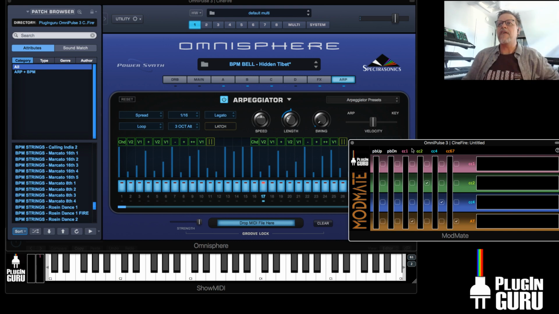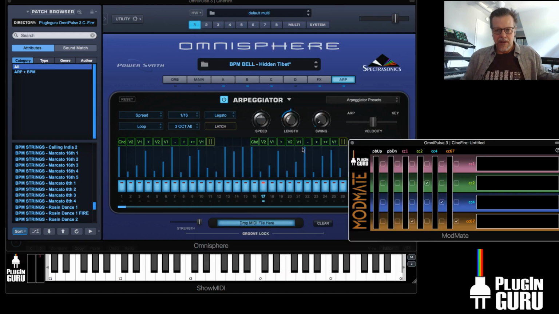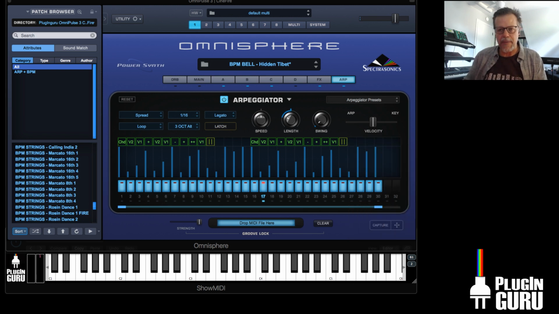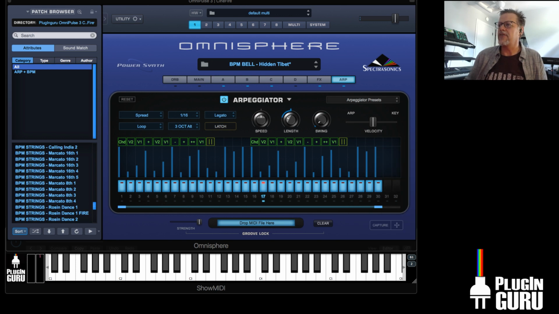Now, just be aware, if you have MIDI CC1 and you set this up to control CC67, which is for the effects that we do, right? You cannot, after your pass, go back and change this to CC4. If you do that, it no longer is going to send out to CC67 because you've changed it to 4 instead of 67. So it's only one pipe, but you can control what it does on that pipe. And that's where it's really, really powerful. And if you don't have any outside external hardware or just one controller, you can use these boxes and join them all up to do whatever you want. So that's where ModMate is a shining star.